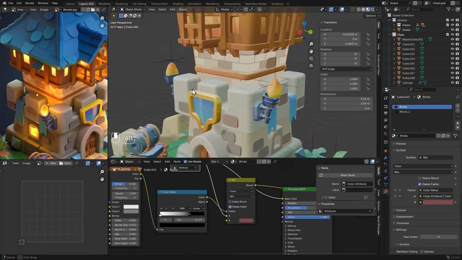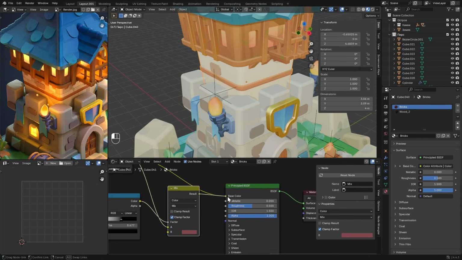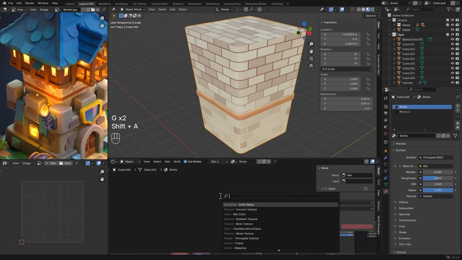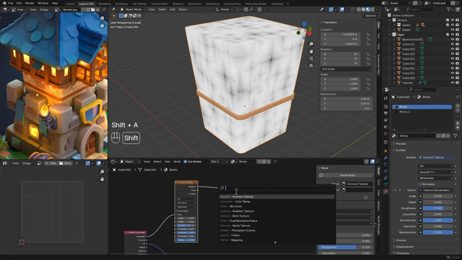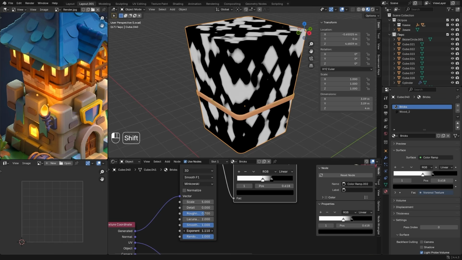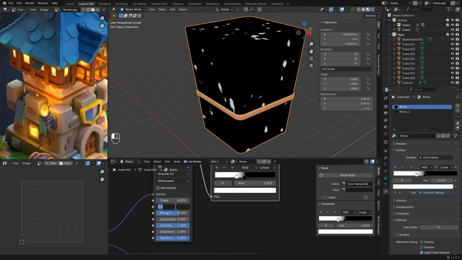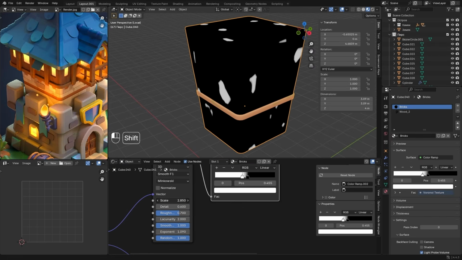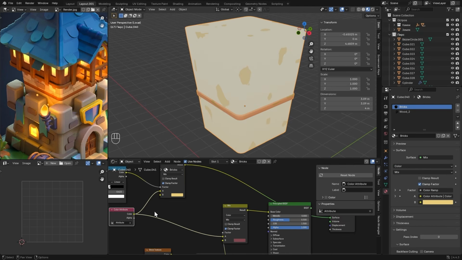Let's see the result. And let's connect the principled BSDF node to the output, and inside the principled BSDF, connect the texture itself, the color output from the mix color node, into base color. If you want, you can add more patterns, create textures, blend them using mix color nodes, and layer them on top of each other just like I'm doing right now. As a result, this will give you much more interesting and diverse surfaces.